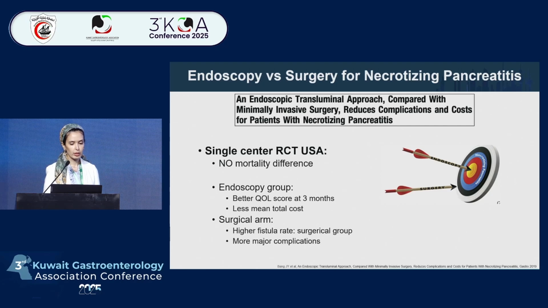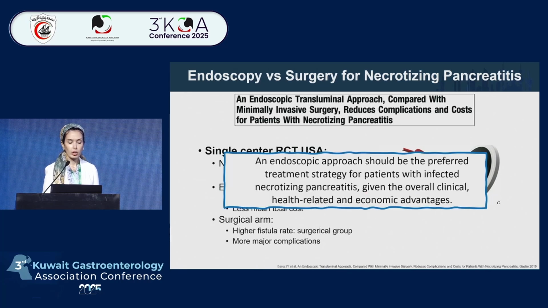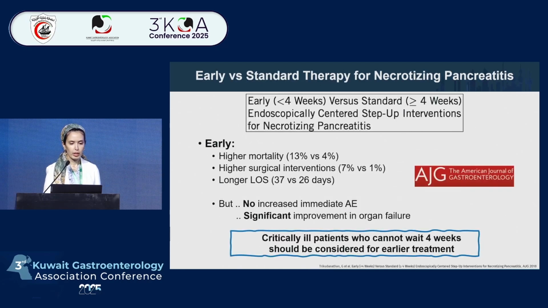Here, again, this was a more recent study comparing endoscopy versus surgery for necrotizing pancreatitis. It was a single-center RCT in the US, and again, no mortality difference, but the endoscopy group tended to have better quality of life score at 3 months and a lower mean total cost. So an endoscopic approach should be the preferred treatment strategy for patients with infected necrotizing pancreatitis, given the overall clinical, health-related, and economic advantages.